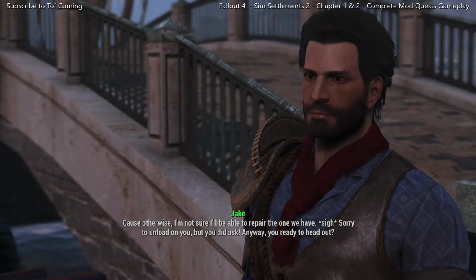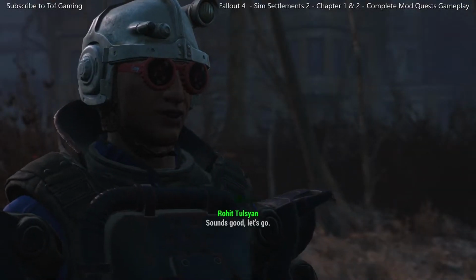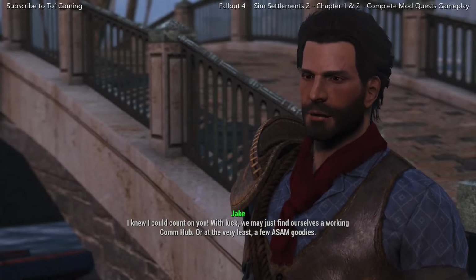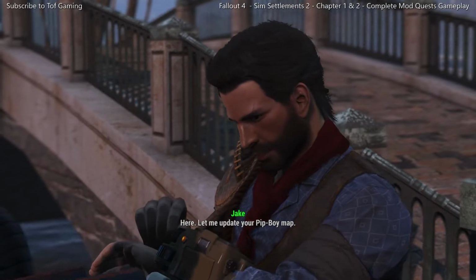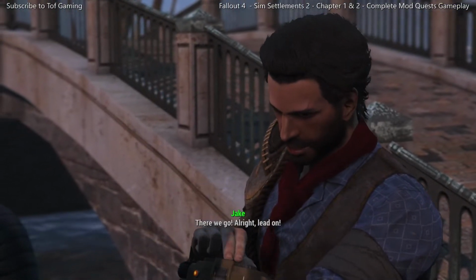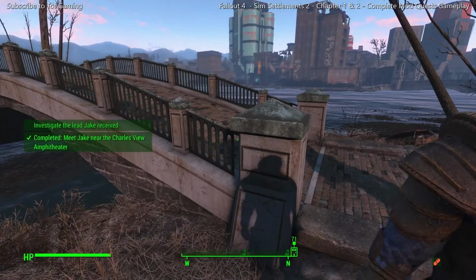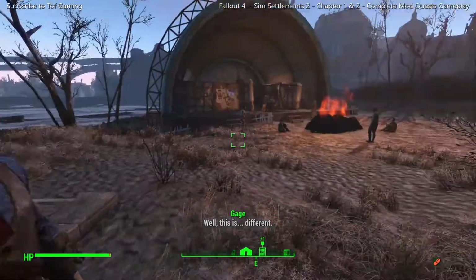Anyway, you ready to head out? Sounds good. Let's go. I knew I could count on you. With luck, we may just find ourselves a working comm hub. Or at the very least, a few ASAM goodies. Here, let me update your Pip-Boy map. There we go. All right, lead on. Well, this is different.